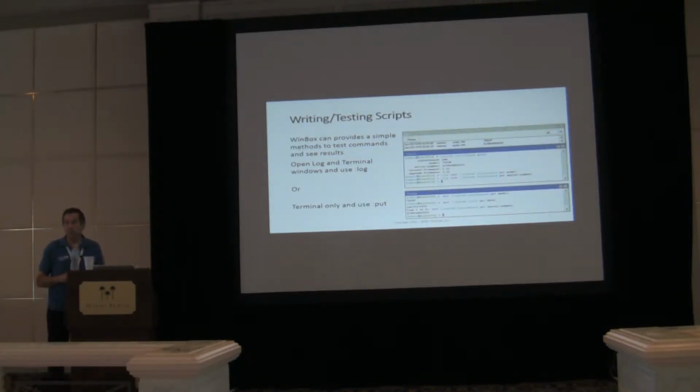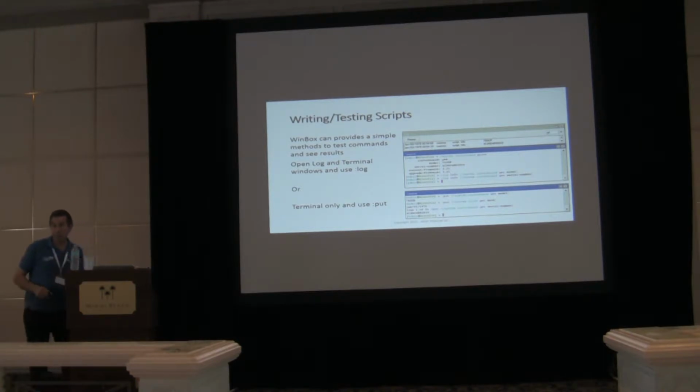When it comes to writing or testing scripts, as Javon said, one of the problems is debugging. So you have to use a slightly different thought process there. If you're using the terminal, in Winbox, of course, you can open up multiple windows. So open up the log. If we go :log info, and then we issue a command, so inside of the square parentheses, system routerboard get the model, what it prints for you is just what it got back.